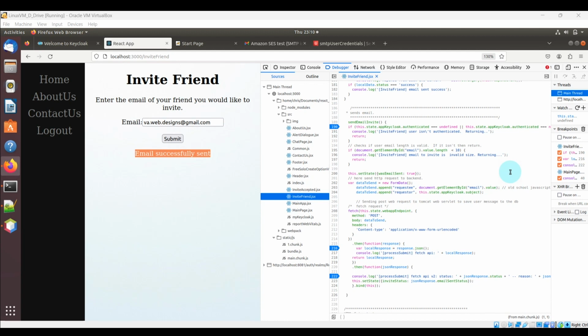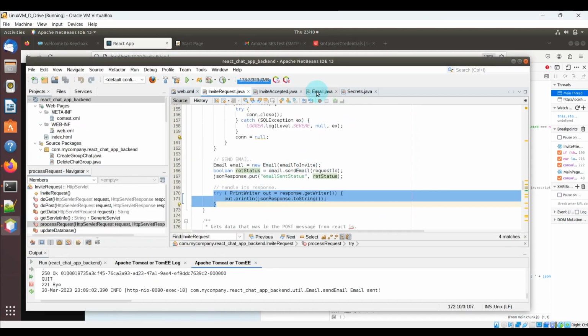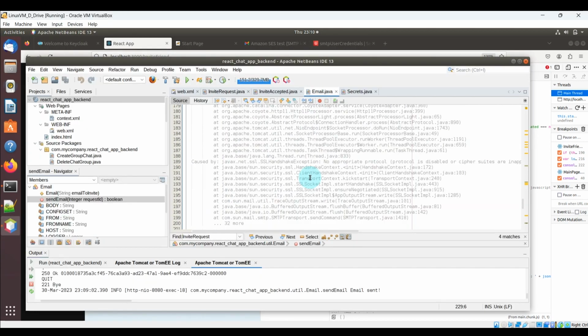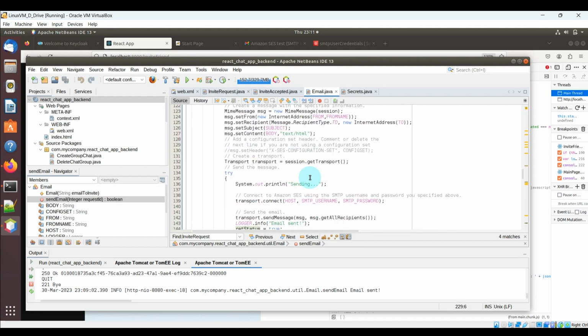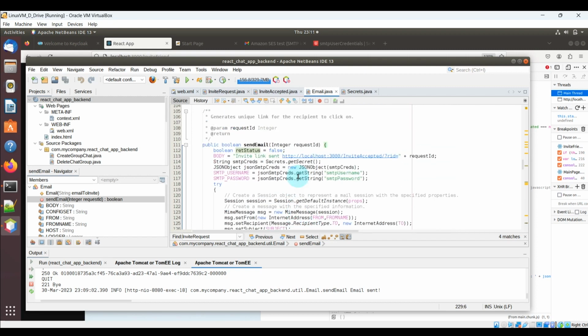Okay, now that we sent the email, let's look at the code where the user clicks on the email link. And if you remember in the Java application here in the email section, you can see that part of the URL that's actually sent in the body references the invite accepted path of the React application.